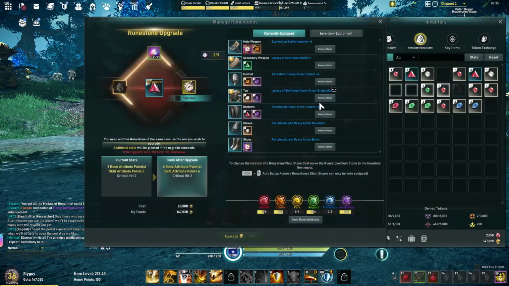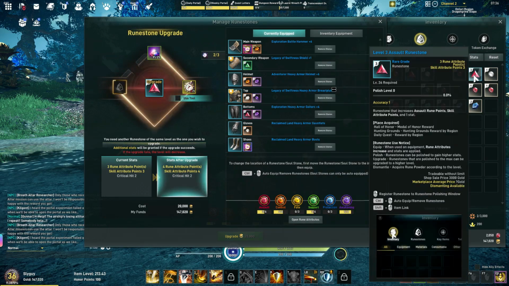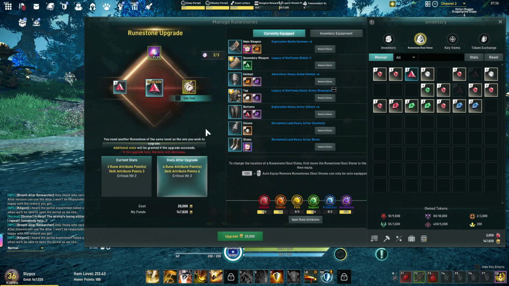First off, simply by right-clicking the runes, it'll pull up the menu for you to see exactly what you can do. This is where you can combine your runes. You can also level up your runes from this screen. So if you have a grade 3 rune, you can take an additional grade 3 rune and merge them together for a grade 4 rune. Now keep in mind, you do have to use rune dust to get your rune to the max level.